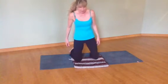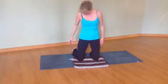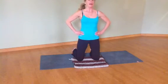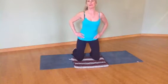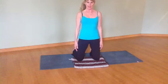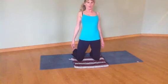So from here, we're going to do it frontways and then sideways. So my heels are in alignment with my nice wide knees, my hands are on my hips. First things first, I'm going to tuck the tailbone, right? I don't want my butt out, I want to tuck the tailbone. Then I'm going to drop my hands to my sides. I'm going to manually draw the shoulders on the back.